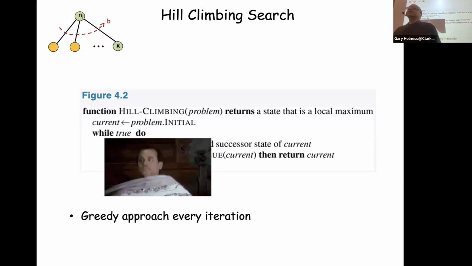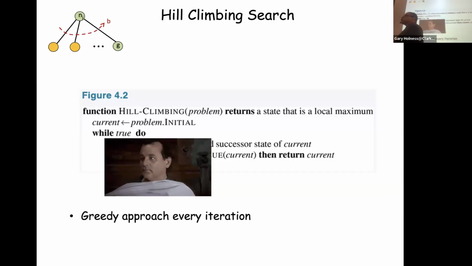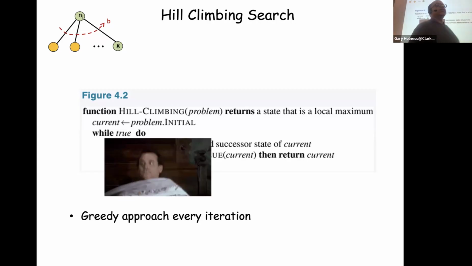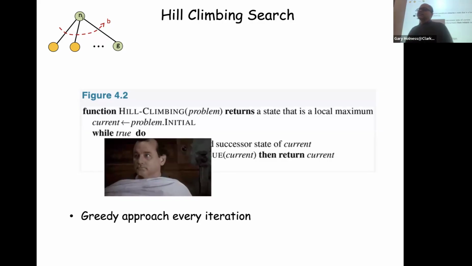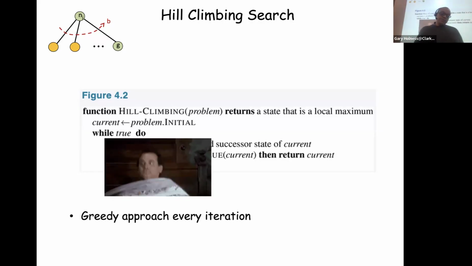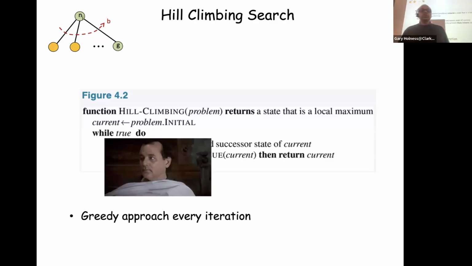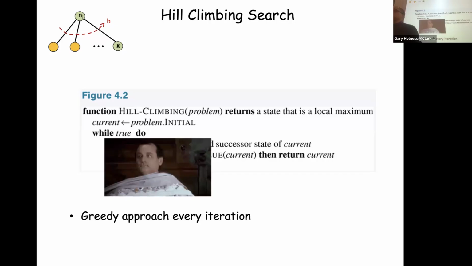And this is where your Groundhog Day comes in. Because at each ply of the search or each try, you're not remembering anything. You're just looking at the context of where you are and you're only paying attention to the immediate neighbors. And so you have the so-called greedy approach, maximization. I'd also say minimization, just a negation, flips that. You have nonetheless a greedy approach at every iteration with a myopic view, only paying attention to what's happening immediately around where you are in the state space on this landscape.